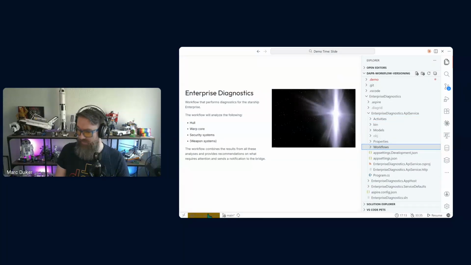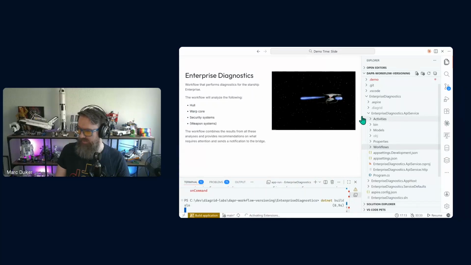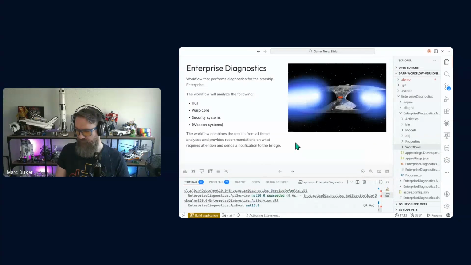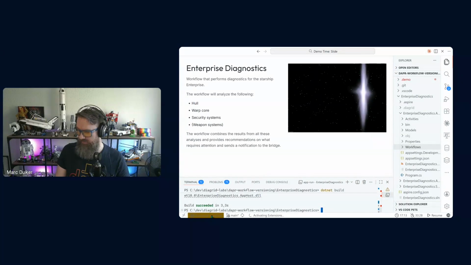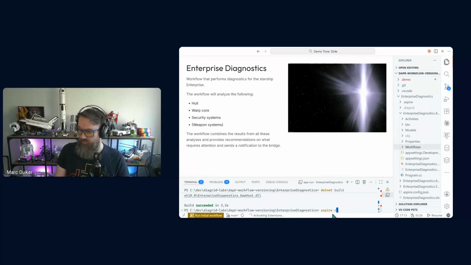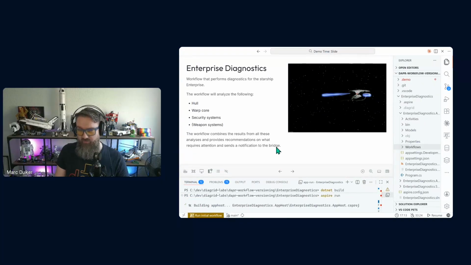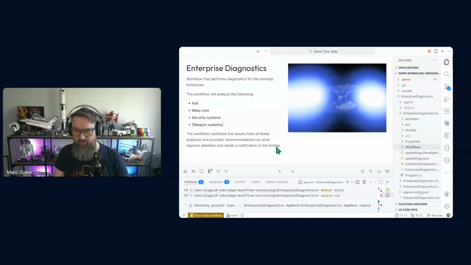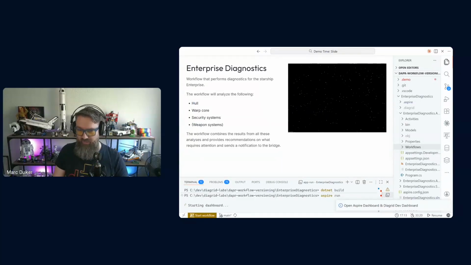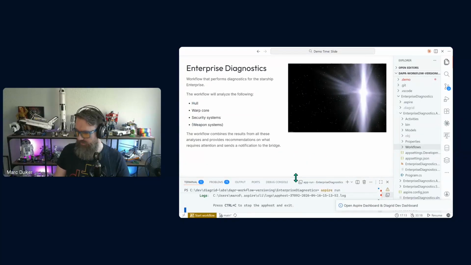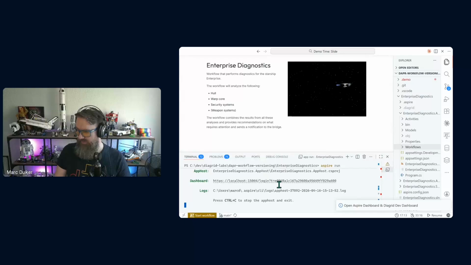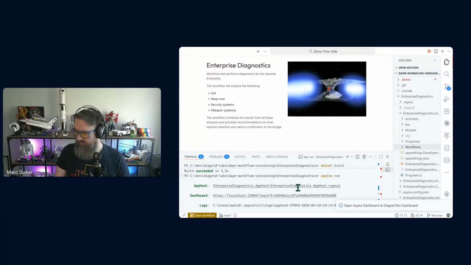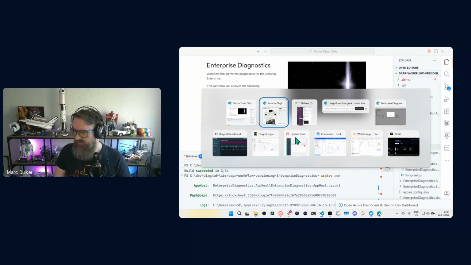First, I'm going to build the application and run it, and then I'll show the code, how it's all done. So I'm now building the application. It's done. I'm now running Aspire run. So Aspire will now do the local orchestration of all of the services and containers. And I should have a dashboard now. And let's see. No, that's not here. Yeah, that should be this one.